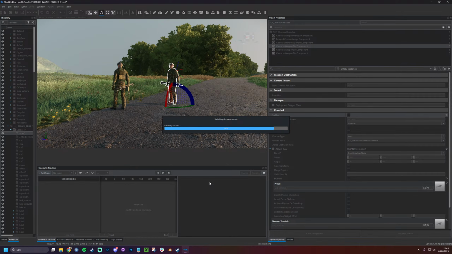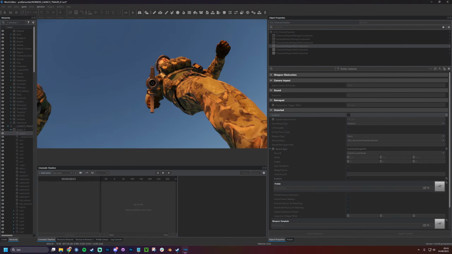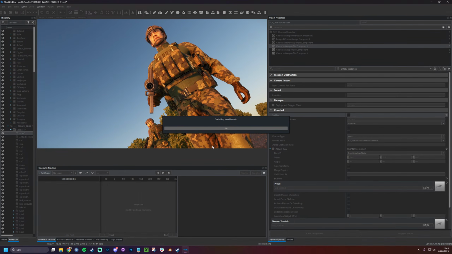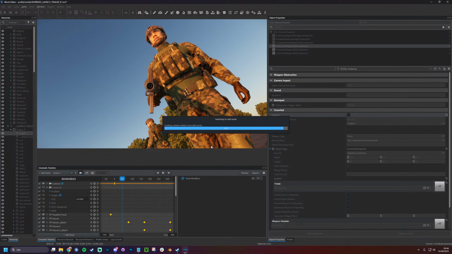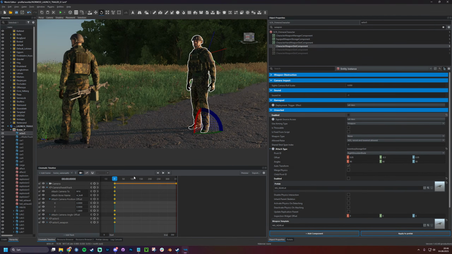See what happens then. Hopefully it works. Should work. Yeah. Kind of funky. Looking down the barrel of the gun. But you see the point.